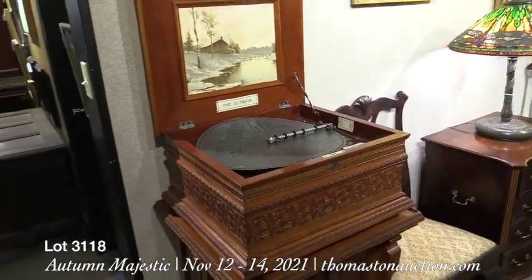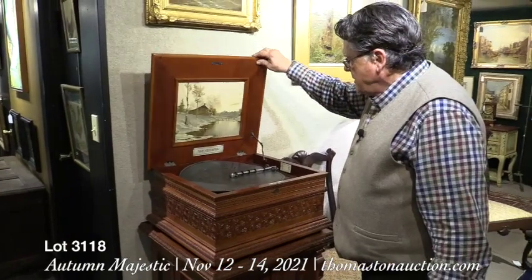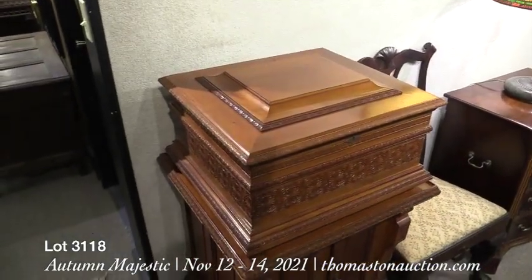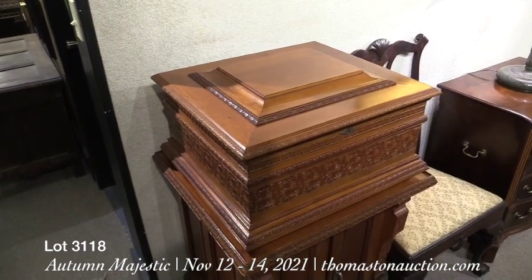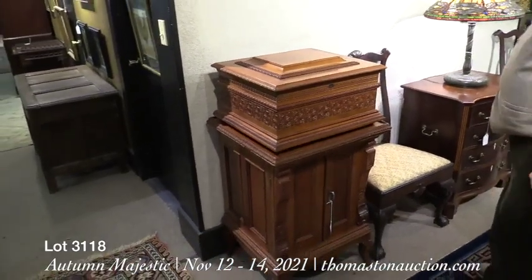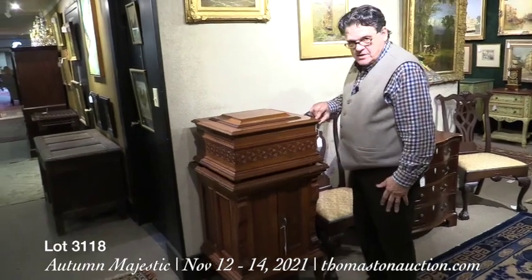You notice the volume of these things, amazing, the sound that they have. This one is the most pristine music box I have ever handled in 50 years. The finest quality, finest condition. I think it has 25 original discs with it. But to have the matching stand is unbelievable. Never seen one in 50 years. How this survived, somebody really loved this, otherwise it would have never survived in this condition.